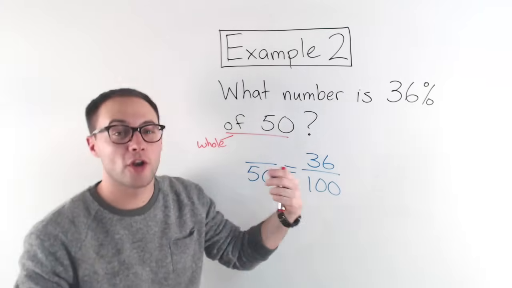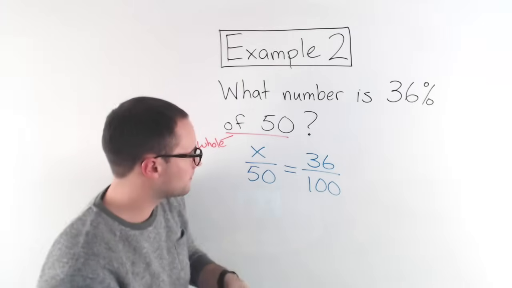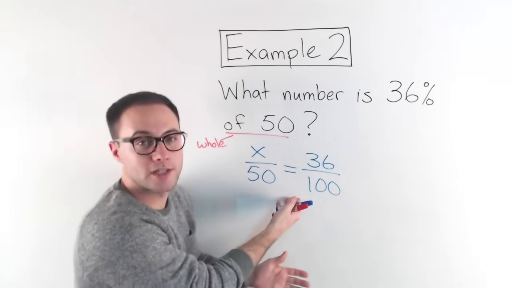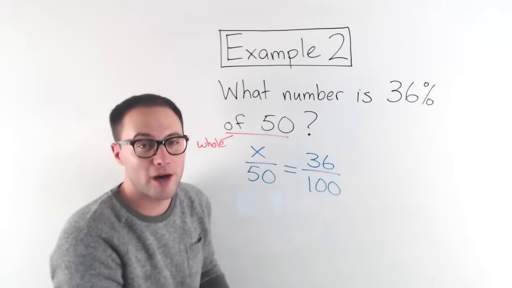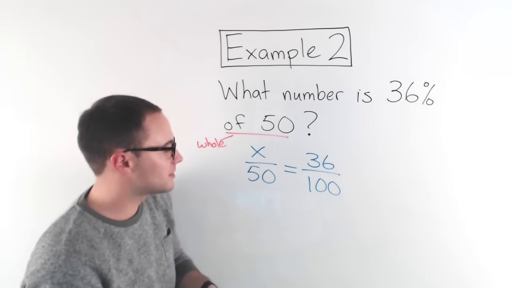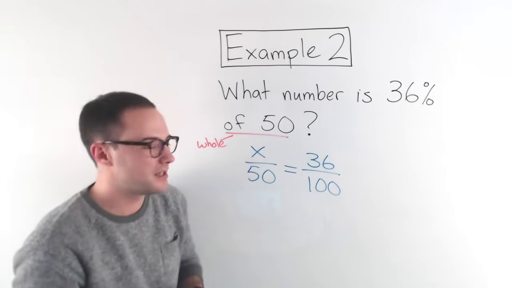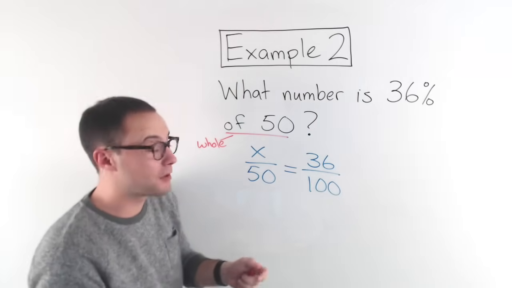What number is. That's what I don't know. That's what I'm trying to find. So that's going to be my variable. I'll just make it X. So here's my proportion. Now let's solve again. We could do cross products or maybe try to find another way and see if we can use some mental math because really cross products here, 36 times 50. Hmm. That doesn't look very fun. So let's see if we can first simplify.